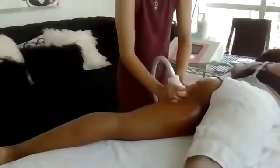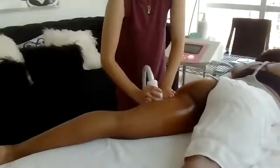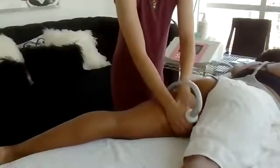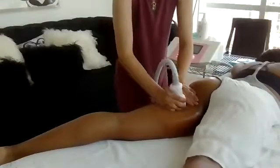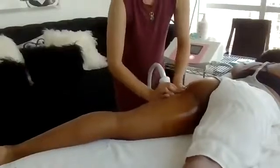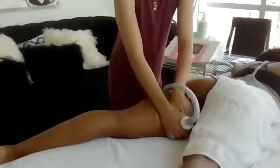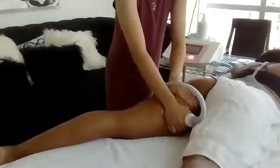Still some questions on hypothermia potential with the skin and whether or not -6 is dangerous or not. No, so the machine actually caps off at -8. There's no risk for hypothermia. It's so localized, and also we're never keeping the wand still on the skin. Keeping the wand static is the only way that you would ever see any kind of damage on that. And that's also only if you were not using gel. The gel really mitigates the effects of the cold so that the actual access to the skin is really buffered by the gel.